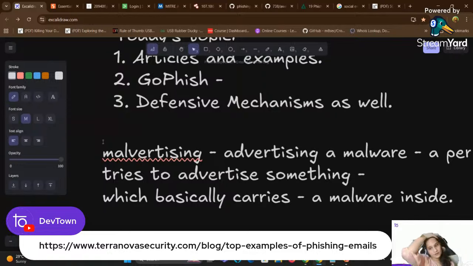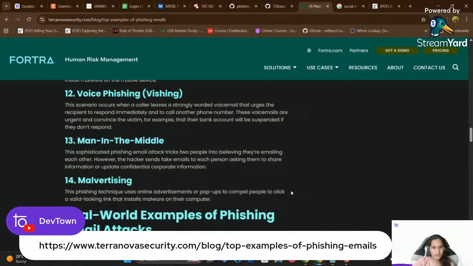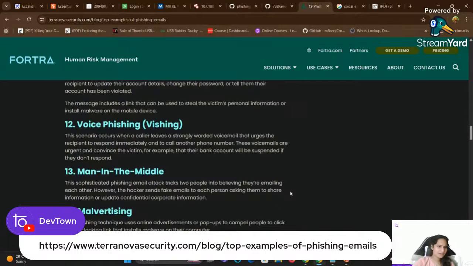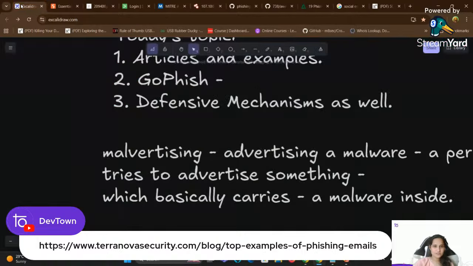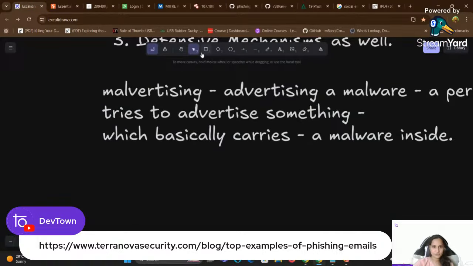So that's how you fall into a trap you should not. This is also one of the examples you can look out for. And the man in the middle attack, guys, everyone knows. The name itself states that there is something going from one person to another person. Let's take an example, and let me mark it over.